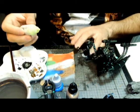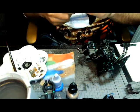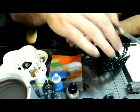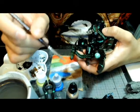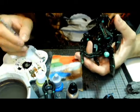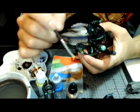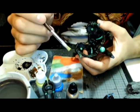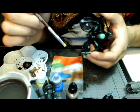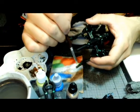And again, that's going to go over just these sections. So we just need a little bit. And the dry brush. And I just lightly go over all the edges. And this one, I do have to be a little bit more forceful, because this color somewhat blends in with the dark net color for whatever reason, but it is no big deal.